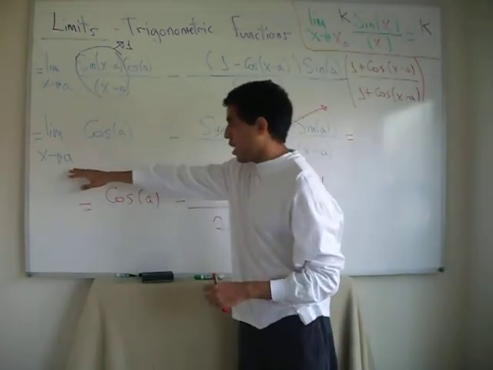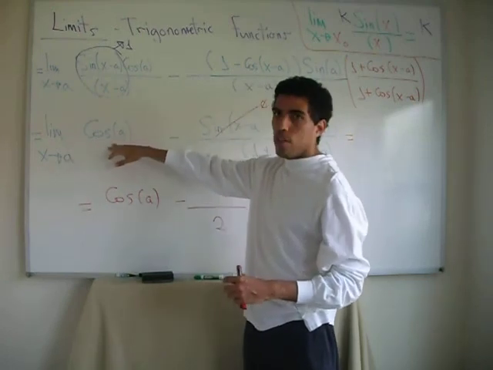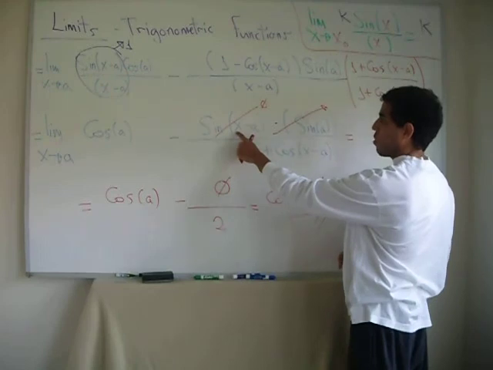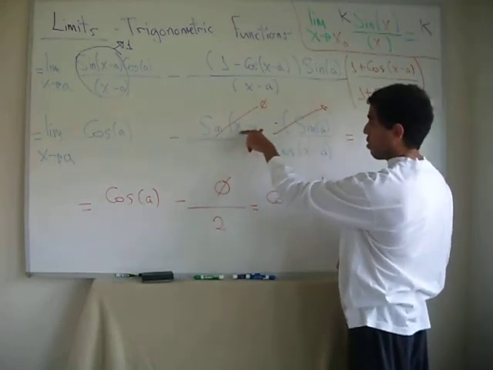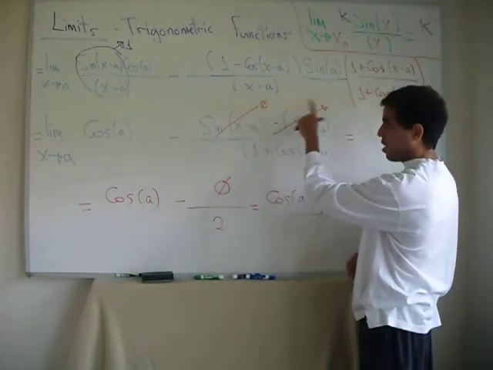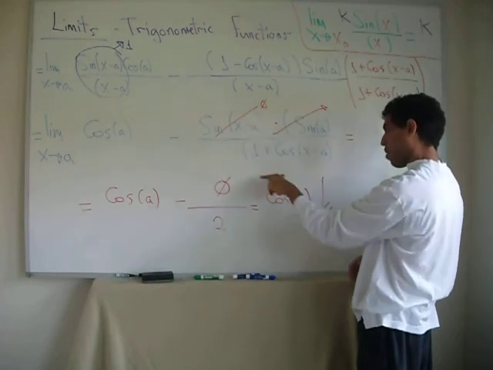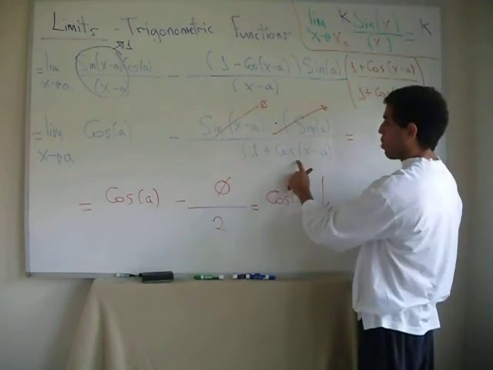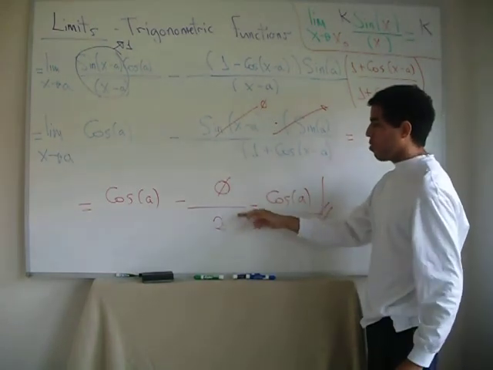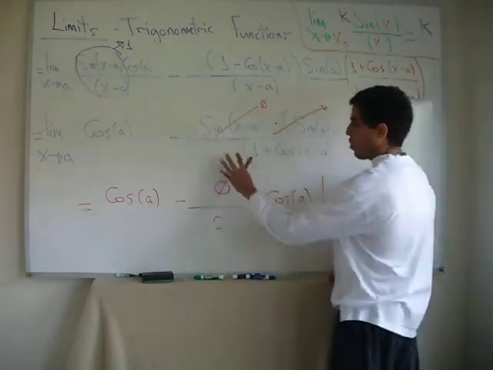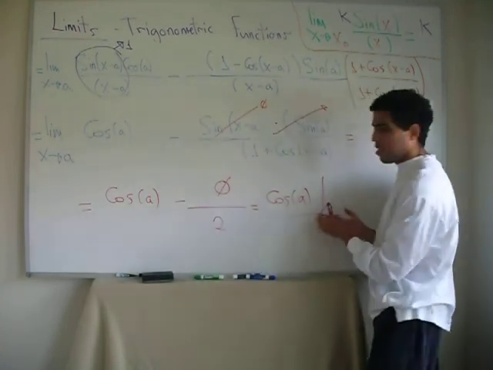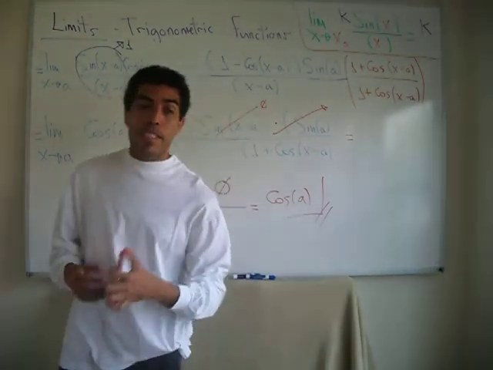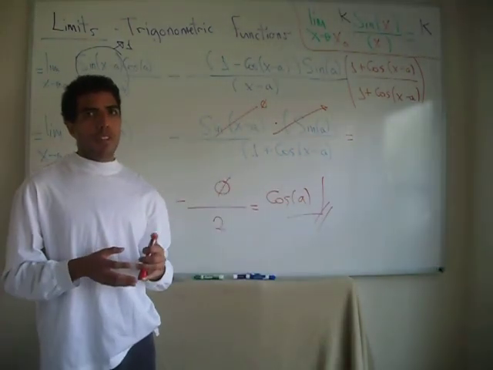Then we just evaluate. When x tends to a, cos of a stays the same because there's no x right here. And then, in this case, we have a minus a, 0, sin of 0 is 0, times sin of a is 0 on the top. And then at the bottom, a minus a is 0. Cos of 0 is 1. 1 plus 1 is 2. And 0 over 2 is 0, which means we are just left with this as the answer for the exercise, okay? Pretty long, pretty hard, difficult, but it's a beautiful accomplishment once you're able to solve it, okay?